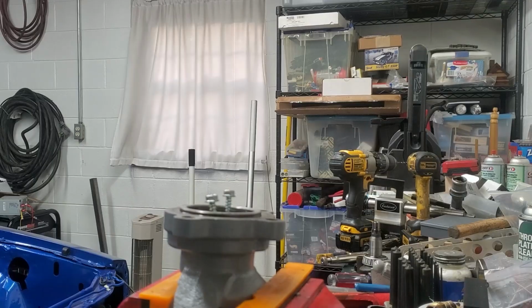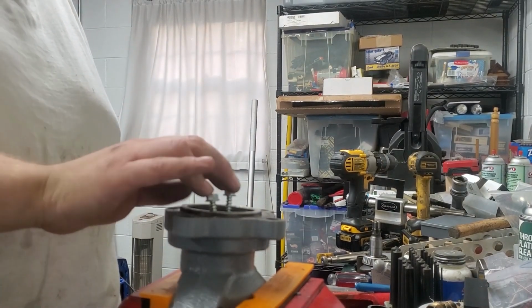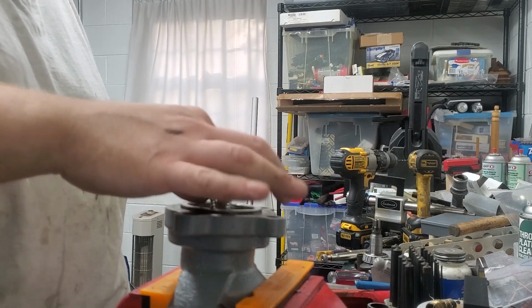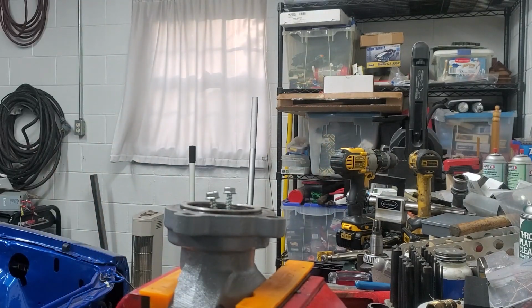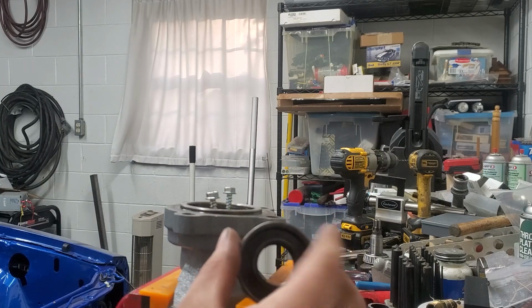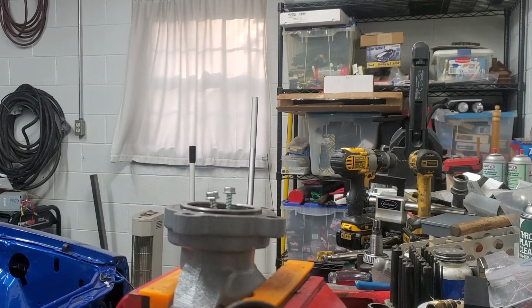Okay, to get this seal out, I took these two big lag screws and I drilled into my seal. I drilled it because there's a piece of metal in there, and these are pretty big. And I drilled in this little channel. That way I have no chance of tearing up my outer surface where this seals. And I put these two bolts in here. Now I'm prying it up.